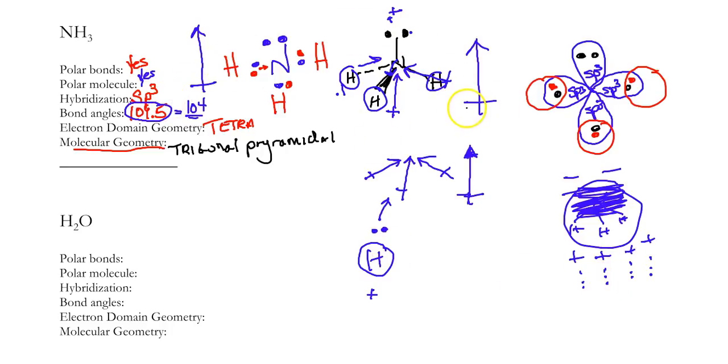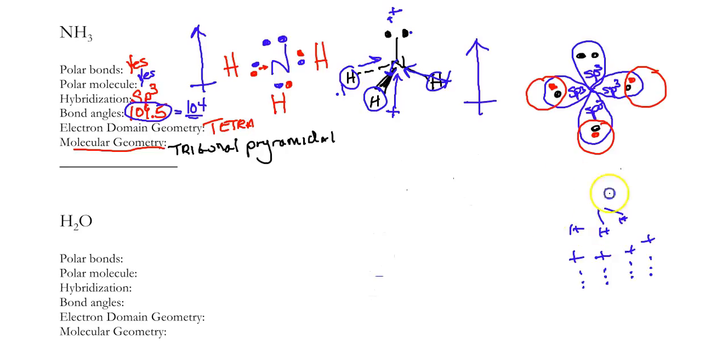Is it asymmetrical? Yes, but I would rather you think in terms of the three dimensions, that you have a lot of electron density on one area and you do not on the other. That's because you understand the three-dimensionality of this shape. So we've got one left, and now we're going to do water.